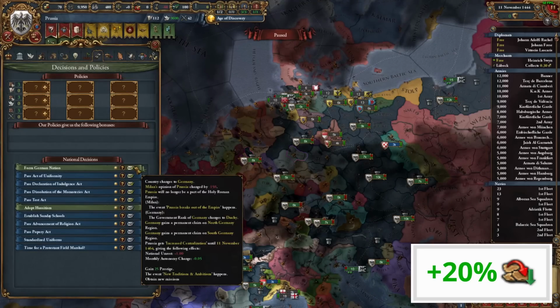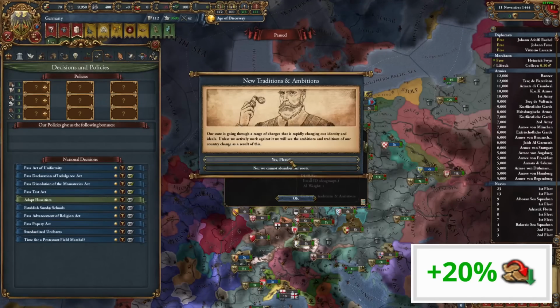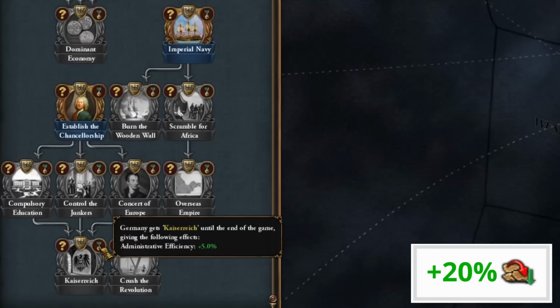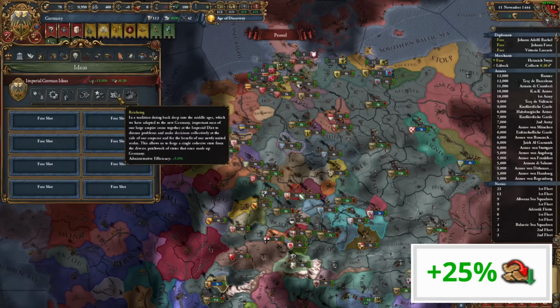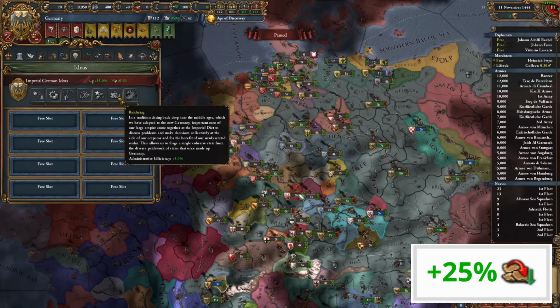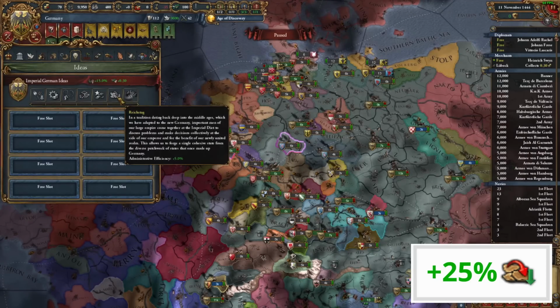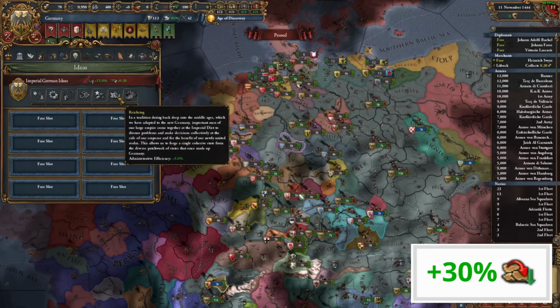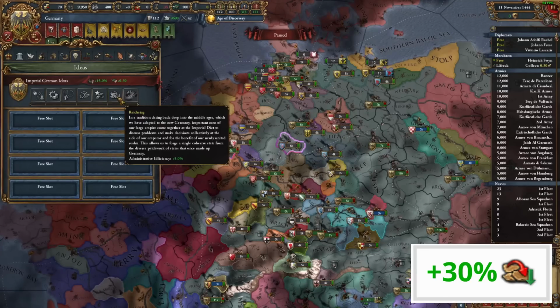And now it's time for the final tag switch. Form Germany, and very importantly here, do take the German ambitions and traditions. Now as Germany, you will also need to complete the mission Kaiserreich. At this point, I'm assuming you have your ideas filled out. If you haven't filled out your idea groups by admin tag 20, well, I doubt you survived the early game Aztec Martian, but that's neither here nor there. The reason that you're doing this is of course to pick up the Reichstag, which will give you an extra 5% admin efficiency.